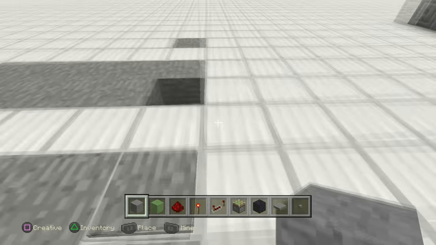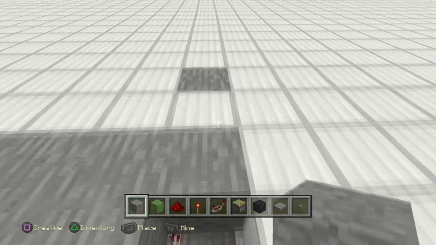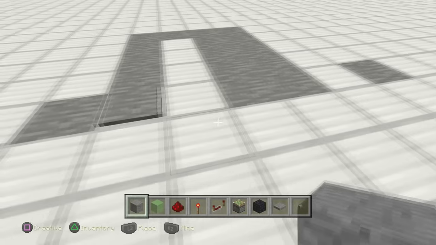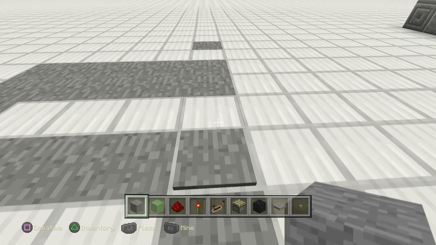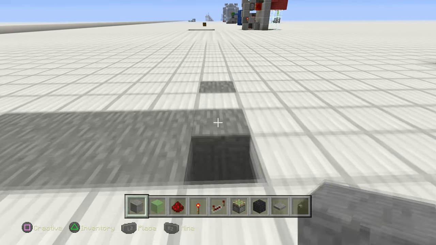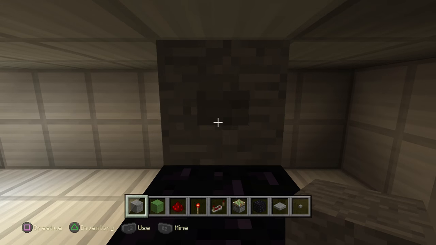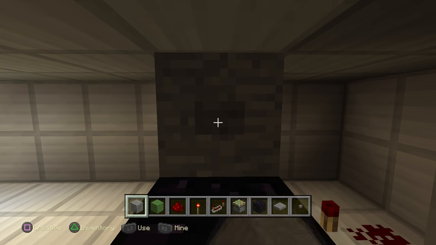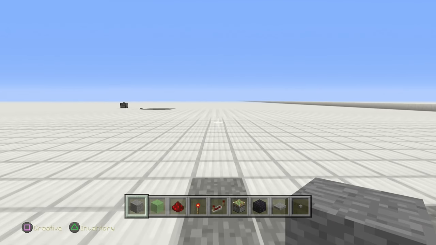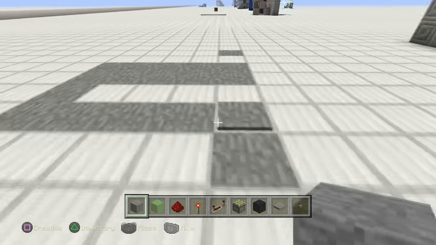The tip for this one, guys, is when I first did this, it kind of threw me off. Just make sure you're always holding forward when using the door, and don't miss the hole in the ground, because that'll cause you to have some problems. But all you got to do is make sure that you're going. That's why I used the fence post on the last one. I really liked it. But hold forward, because here, watch what happens. If you just press the button and don't hold forward, you see, it kind of glitches you out a little bit. It's weird. But if you just hold forward, you'll be good to go, guys.